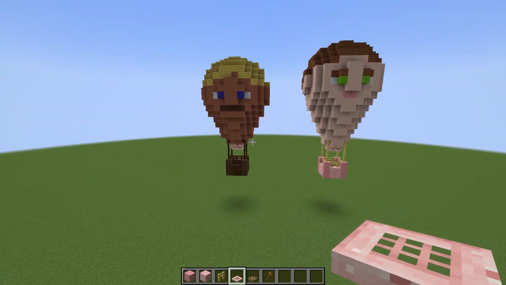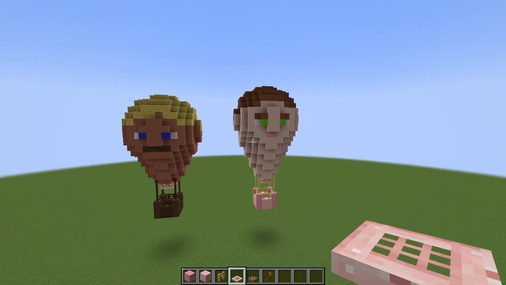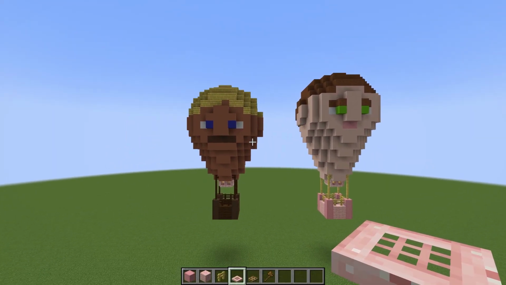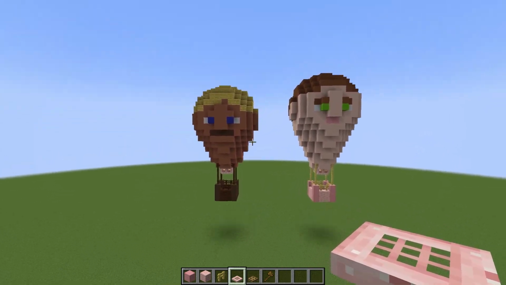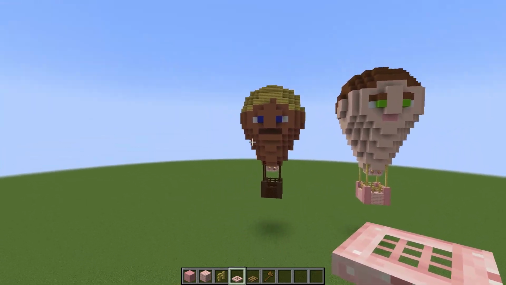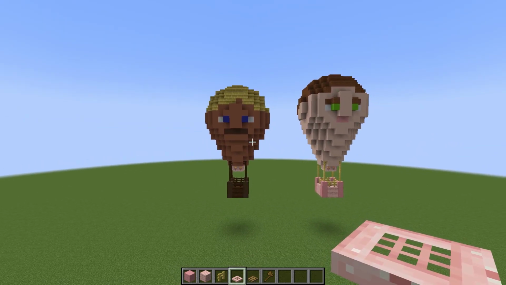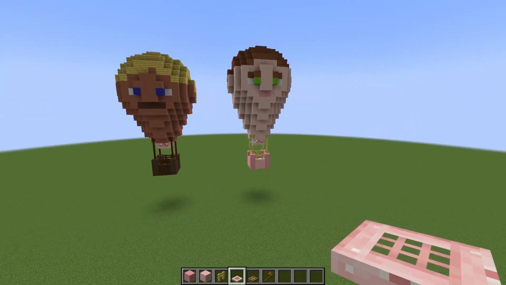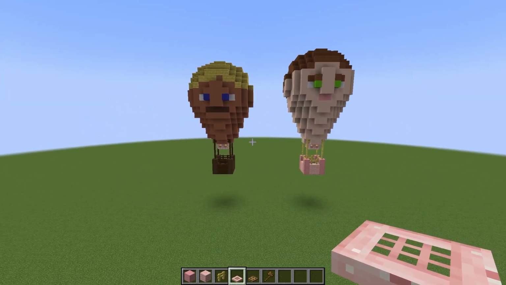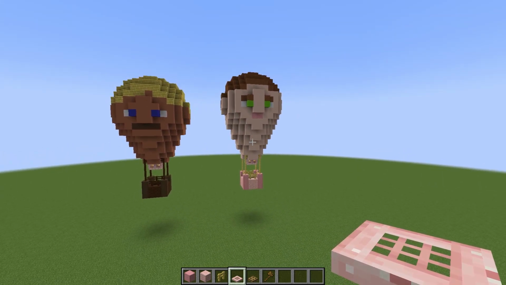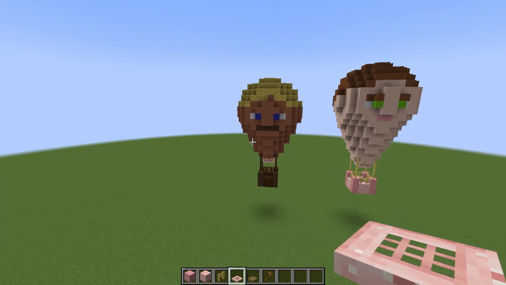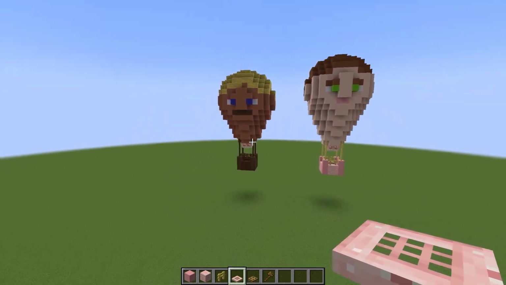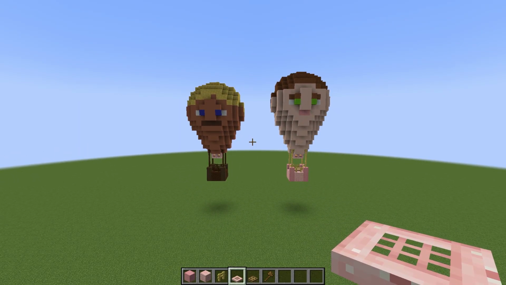Now, I brought Zedaph's balloon over here so you can see the difference in height. Again, I'm not sure which of these I prefer. I think this looks a little bit more like a face, almost like a Nintendo Mii face, whereas this looks extra cursed, and I honestly like that. But I think they both work. But yeah, both of these use the same sphere design and just taper it off at a slightly different angle.